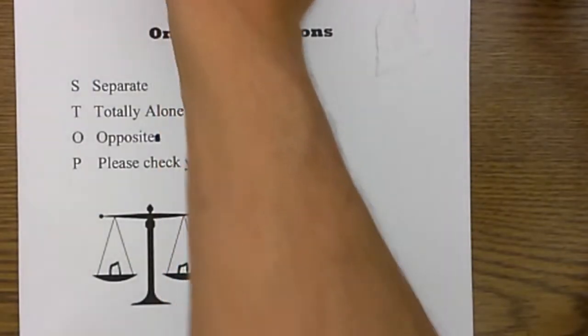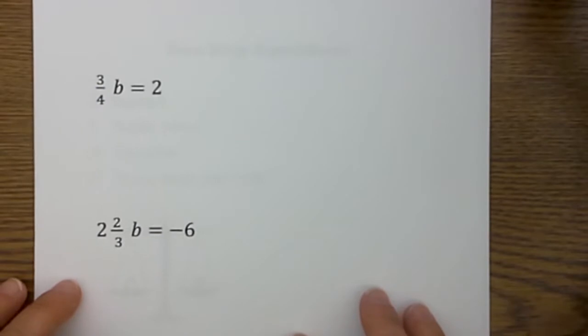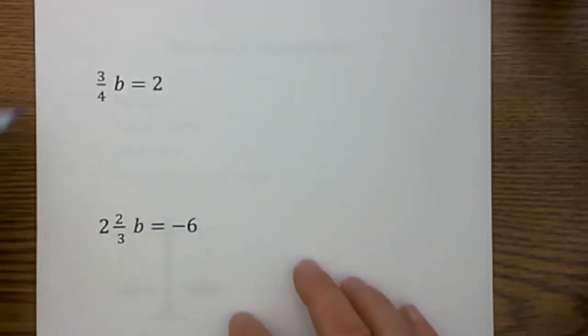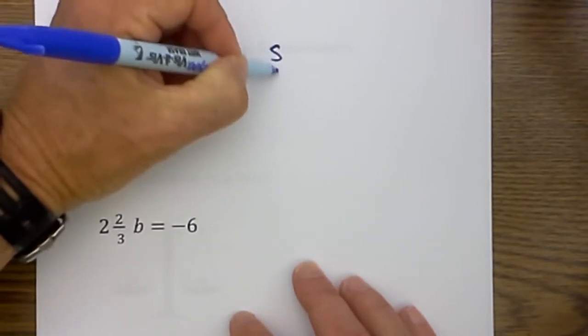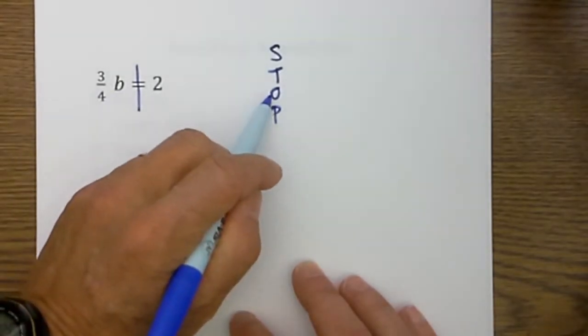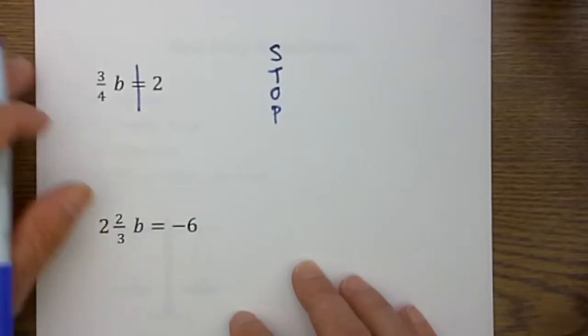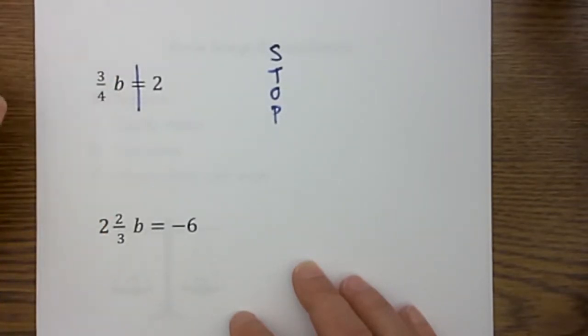Let's get started with a couple of fractions and this first one here is 3/4 b equals 2. So the first thing I will do, and I will go ahead and write STOP over here so you can see how I am solving this, is I will separate the equation into two. I next need to get the variable b totally by itself. So I need to perform the opposite operation and it is multiplication, so in order to undo multiplication I will divide. Now whenever you have a fraction I will show you a shortcut. Let me work this first and I will show you why the shortcut works. So I will divide each side by 3/4.